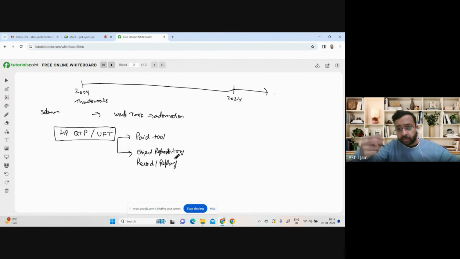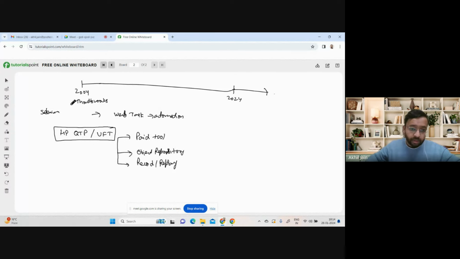Once recorded, it would record the steps and the objects. When I say objects, you can understand different web elements. It would capture the elements you want to interact with and create an object for each of those elements inside that repository. Again, we're not discussing UFT, so I will not go into depth, but try to understand that this was a tool of relevance then.